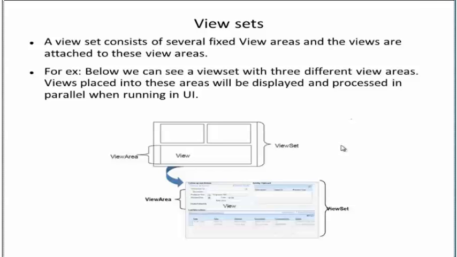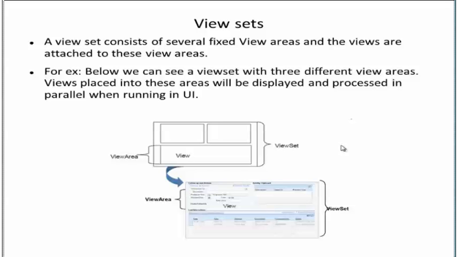And these details will be stored in the .htm of the view set, wherein we will be able to see the code like the starting row and the starting column, and what is the column span and the row span. When we talk about column span and row span, we are specifying how many rows or columns this is going to occupy from the starting row or column.